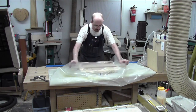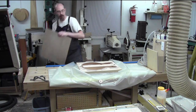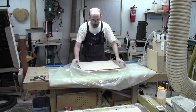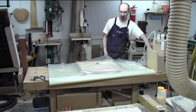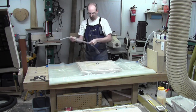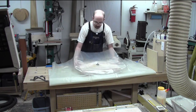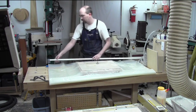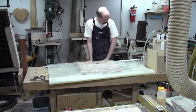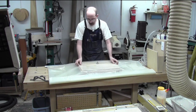And then I'm thinking I can peel this back far enough to get glue on the outer edge here. And once the glue's on, I can stick this on top, make sure we're oriented the right way. I can stick this like so, pull this up, throw on a little longer piece of breather mesh here, and stick this in here. And then try to seal up the bag as well as I can here. And then basically a dry run. So far, those alignment pin holes are working well to keep everything together.